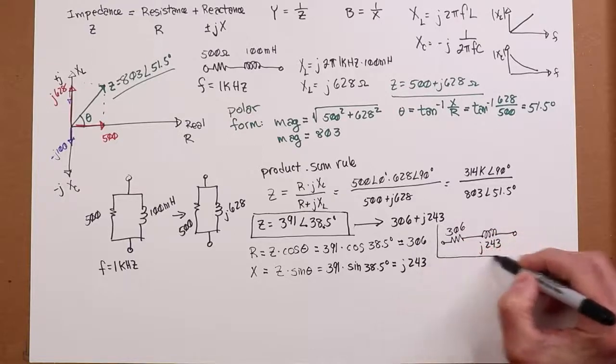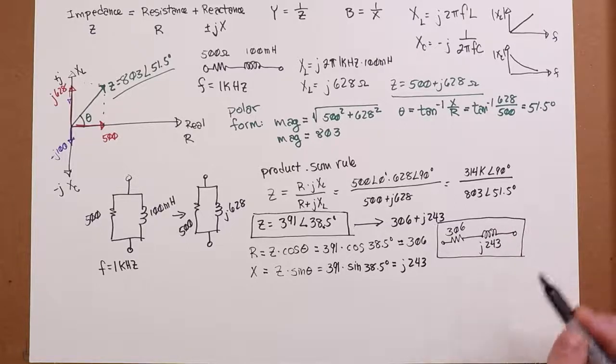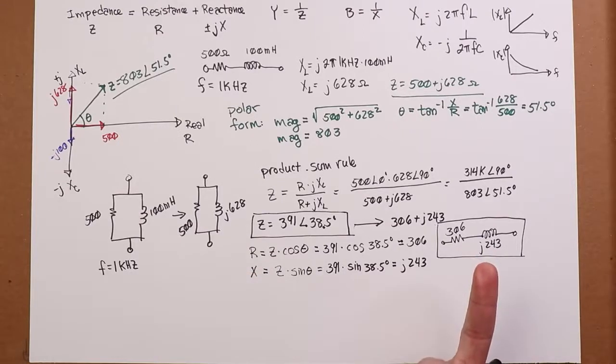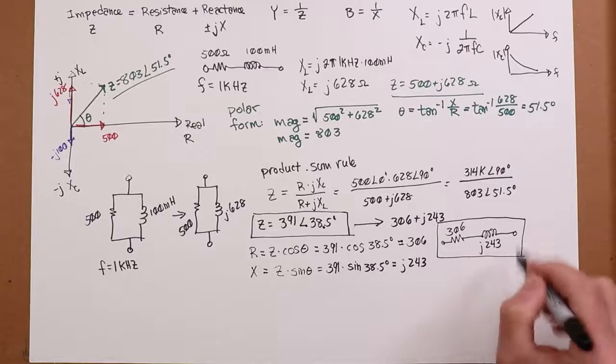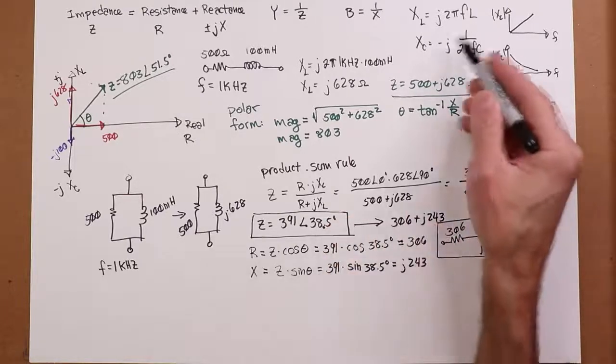So this series combination, this is really kind of cool to think about, is equivalent to this parallel combination. We find this to be useful in certain analysis techniques that we use in the future. Just good to keep in the back of your mind. That is an equivalent at one frequency. It's not an absolute. You could figure out what this X sub L turns into as an inductance value.